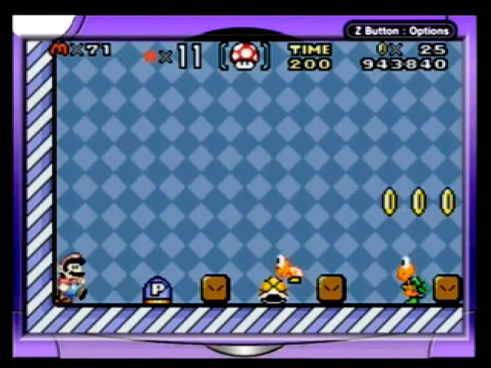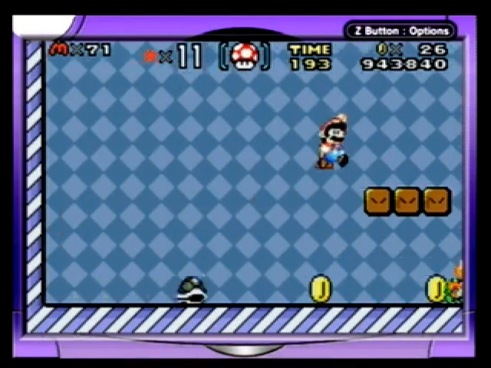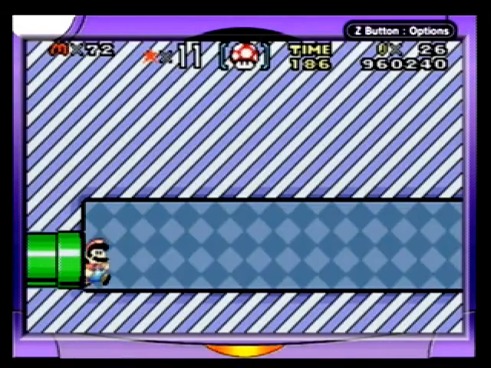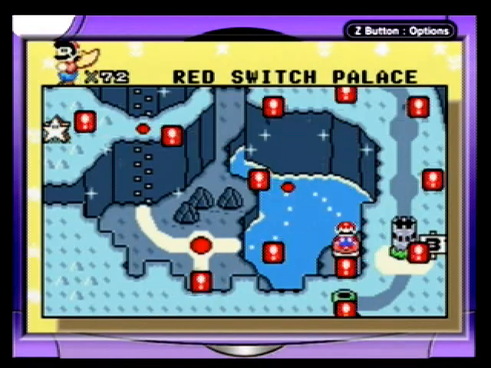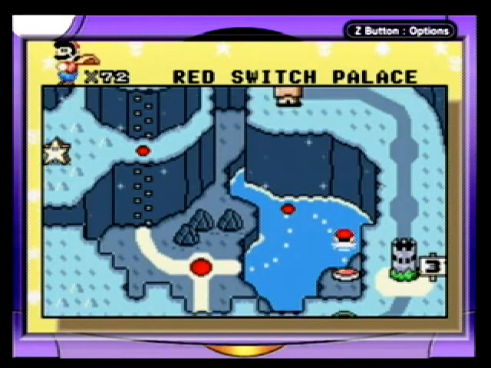So here we have the red switch palace. And if I can move this over here and hit that, I can use these platforms up here to let that Koopa kill all the Koopas at the bottom and get me a 1-up. Bam! Dive bomb on it. All the red outlines will turn into red blocks. The red blocks have no items in them. They can't be hit. They can't be changed. They're always red blocks.